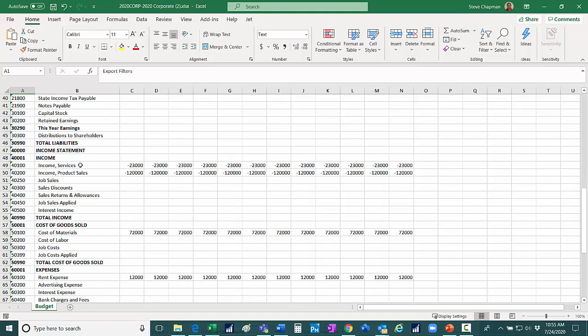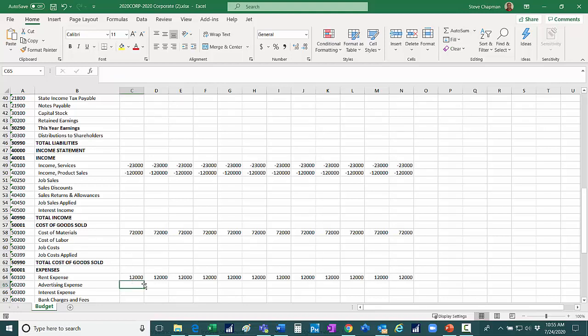In my chart of accounts, these income accounts are specified to show the opposite balance. So when I put the budgets in, I want to put the opposite balance in too. So I'm going to put these in as negatives. Then I've got some other accounts here. You can read those. So I can easily add to this.